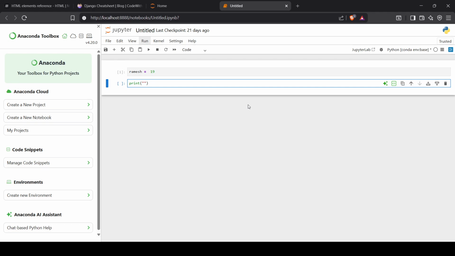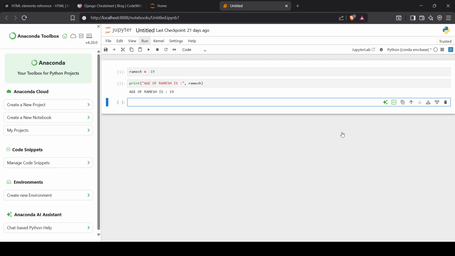So normally we write age of Ramesh is, and then after that we write a comma and then simply write the variable name. Age of Ramesh is 19.